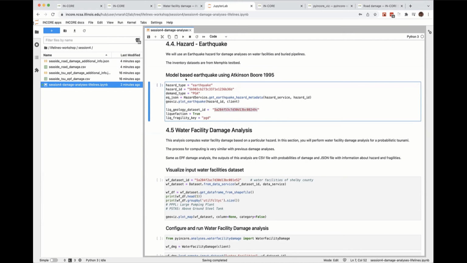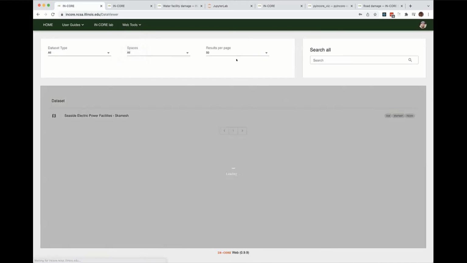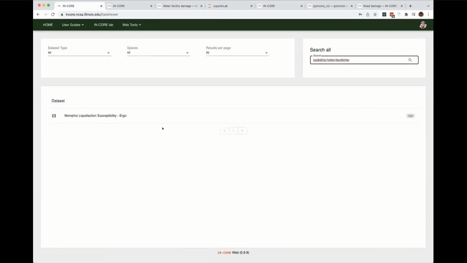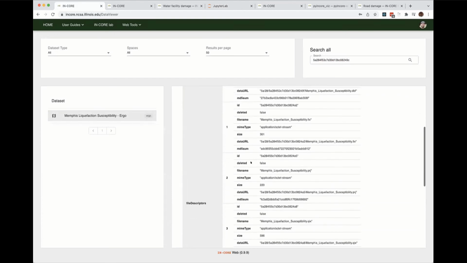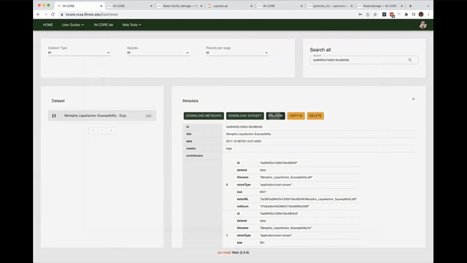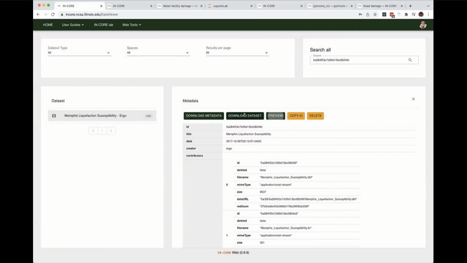If I search for this in our data viewer, I can see that it is part of this Memphis liquefaction dataset, and I can preview it. And this is where it is. You can actually download the dataset and load the shape files behind it into your local QGIS or some kind of tool that you have locally.